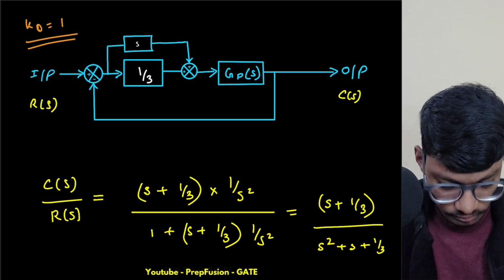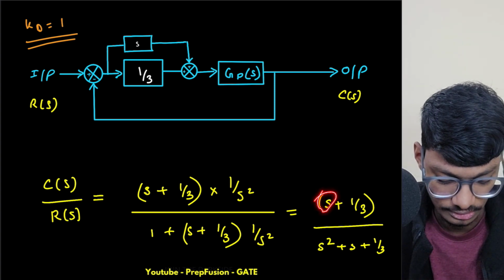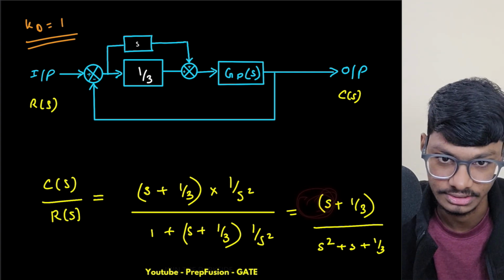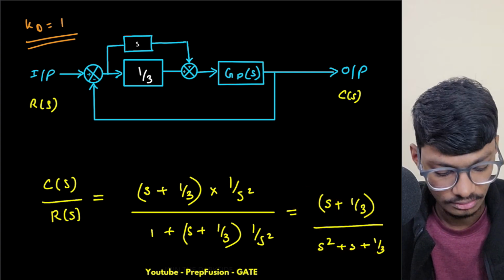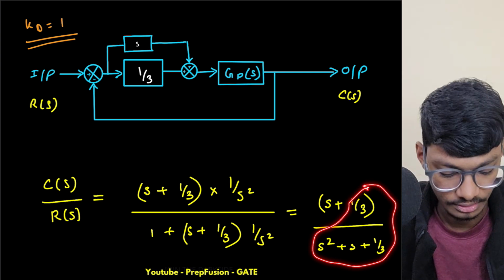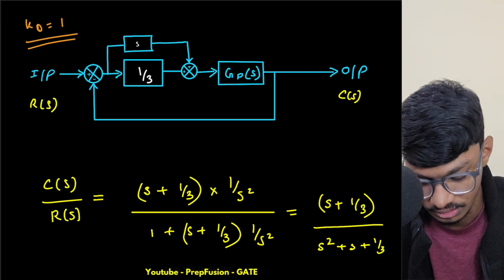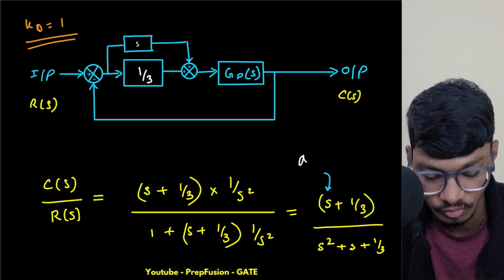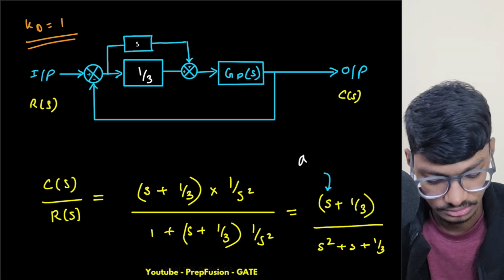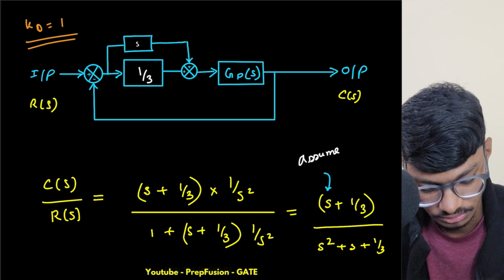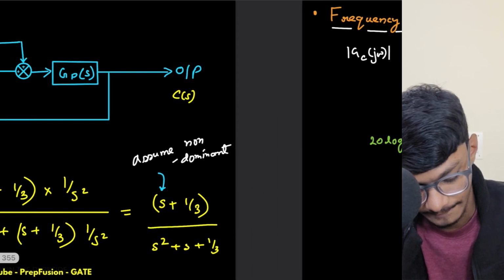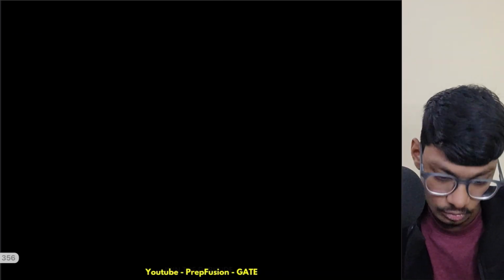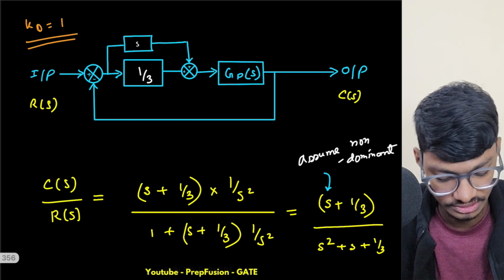Okay, now obviously we are not taking into effect this S term. Currently we are not taking into effect this S term, we are just comparing the zeta with this only. So we are assuming this as non-dominant. Assume this is non-dominant, else we won't be able to compare the metrics. As I told, it will be differentiation of the response, then it will be very difficult for us to calculate. So we are assuming this S term as non-dominant.